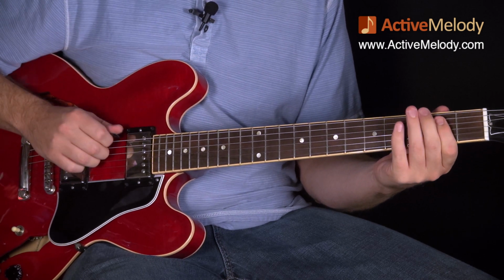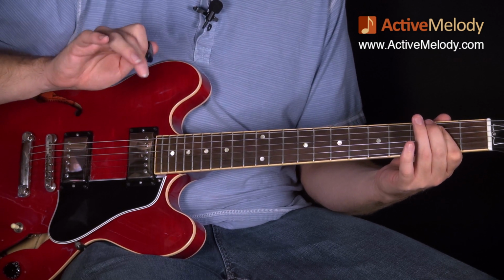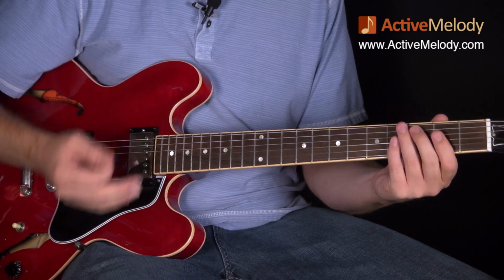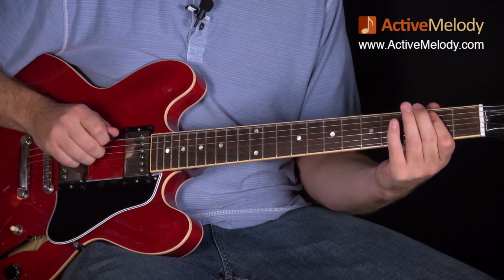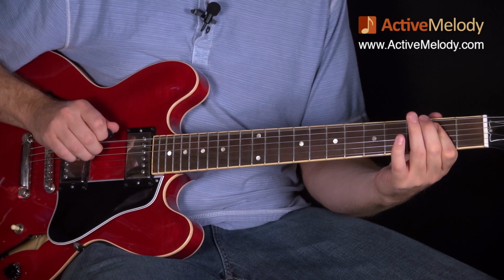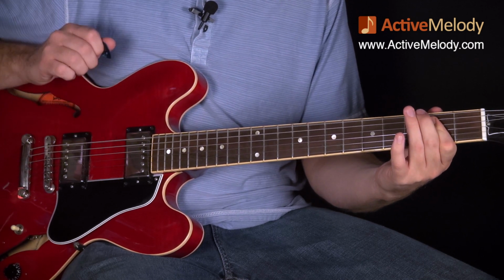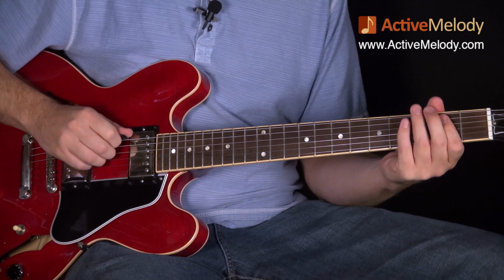It's just a rhythmic thing where I go 6th string, I'm doing that same technique again where I'm plucking with my ring finger and my middle finger, but this time instead of plucking strings 4 and 3, I'm plucking strings 5 and 4. Exact same thing that we did before, but everything is shifted down a set of strings, not a fret. And what I'm doing there is I'm going 6th string, pluck, 6, 6, pluck. But it's like that. I'm doing a little palm muting there. Now, you may want to just practice that.